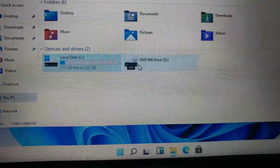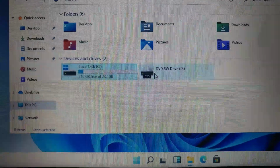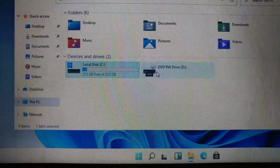This one, we can remove that one and then put in a caddy and then put some storage. So we need to order on Shopee or Lazada. It's very cheap, and then put in some SSD.